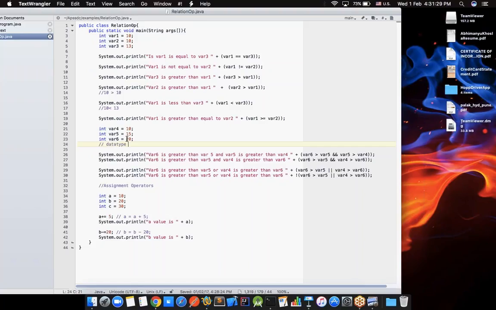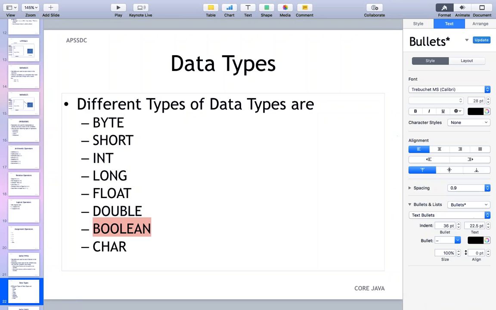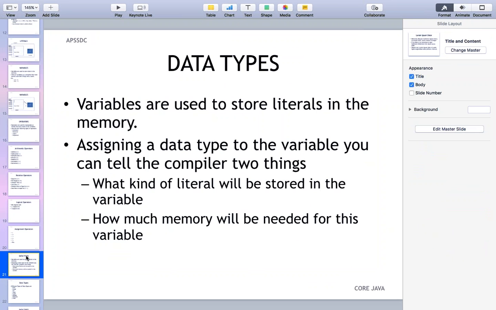Data type, variable name equal to literal or some value. So data type tells the compiler two things: what kind of value will be saved in that variable, and how much memory we need to store that kind of variable. Got it?